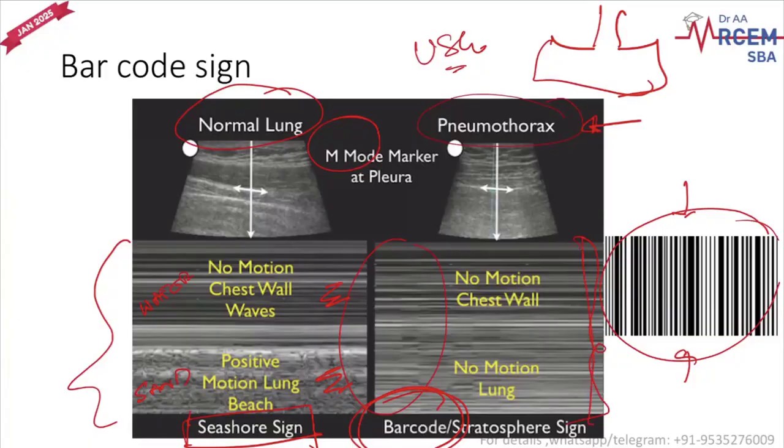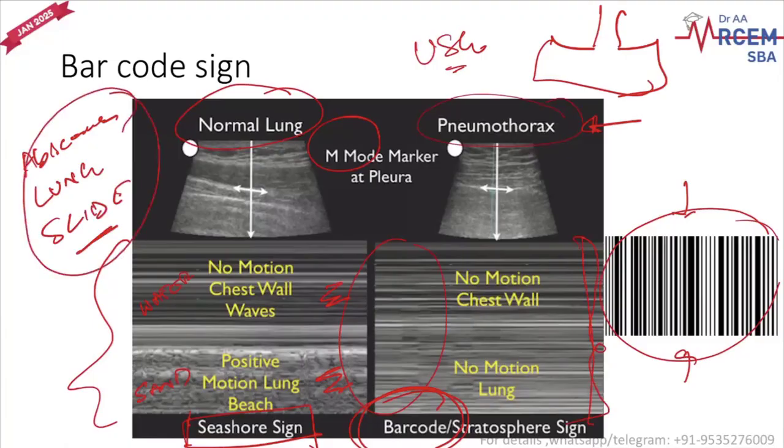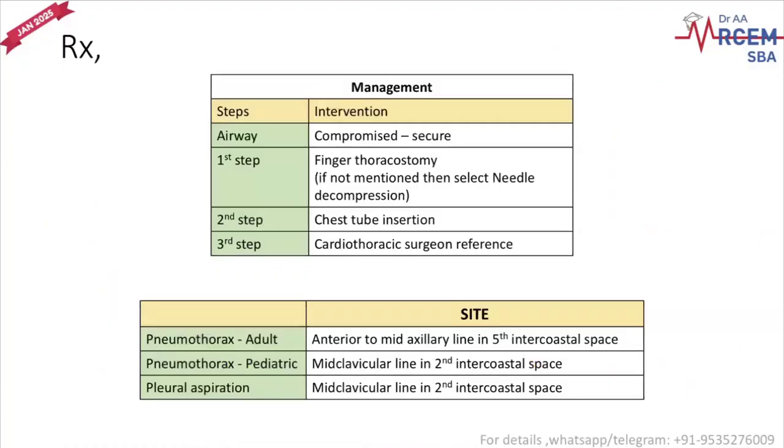There is one more sign which can be seen on an ultrasound scan. That is absence of lung slide. This can be seen only in a dynamic image. So they can give you the wording of absence of lung slide, but they cannot give you an image, because it has to be a dynamic image. Only then can you appreciate whether lung slide is present or absent. That's why remember the wording, that is important. An image is not required from the exam point of view.